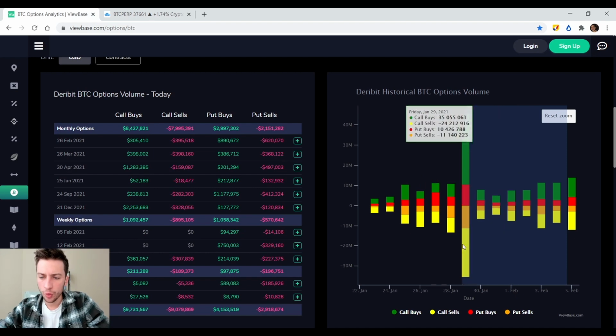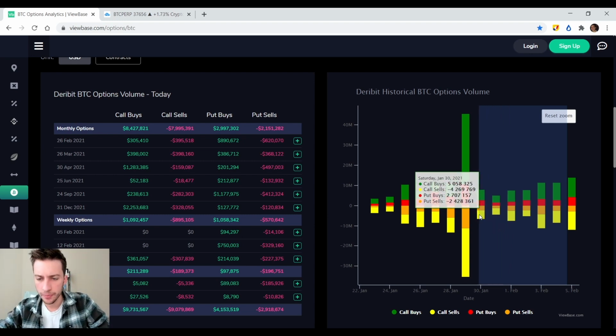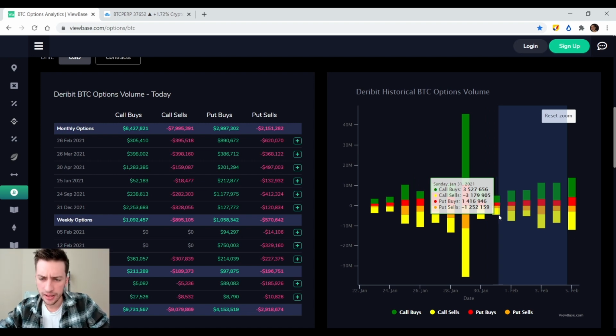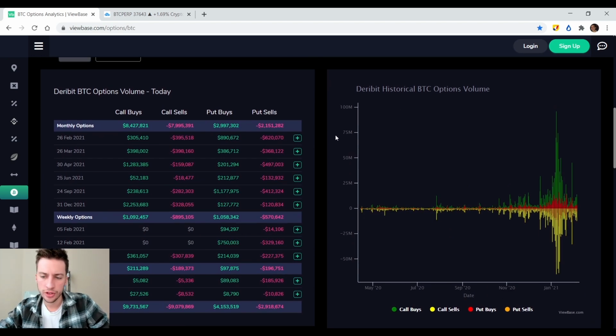So let's go look at what action occurred February 1st and the end of January, because that's when would have been the best time to have bought this. So it looks like January 31st, nothing was happening, really not much activity at all. February 1st, not much was happening either. So those wouldn't have been phenomenal signals for us, but they wouldn't have been terrible. It's not like the market is overly bullish there and you don't want to buy.